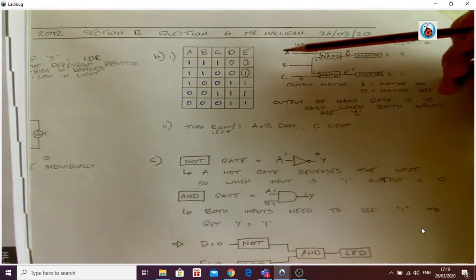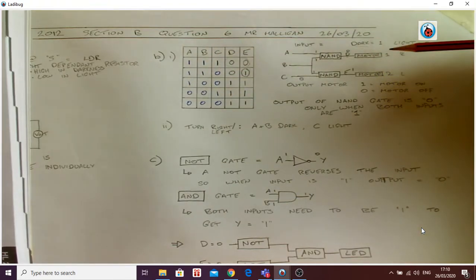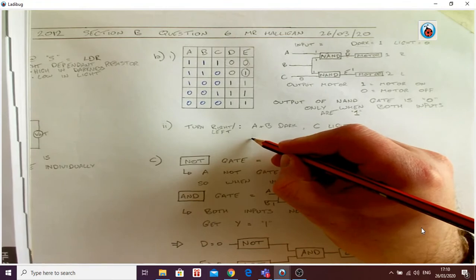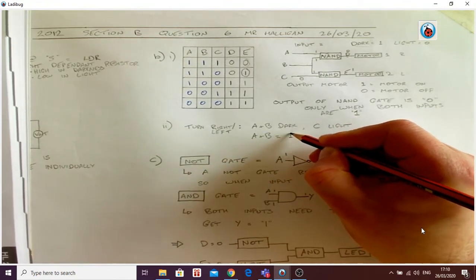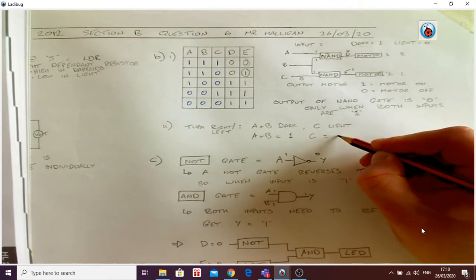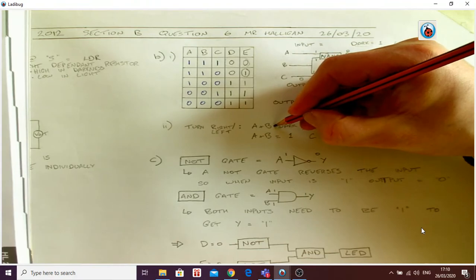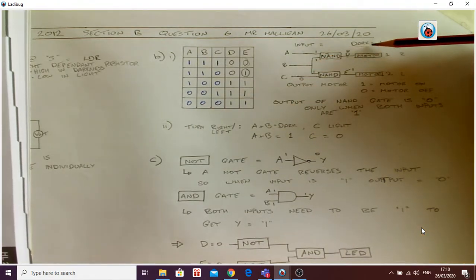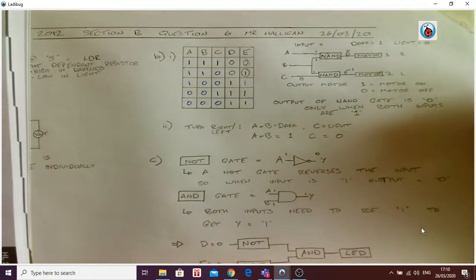So what I'm saying is A and B are both 1s with C as a 0. So we can write that as A plus B equals 1 and C equals 0, or we can write it in words: A plus B equals dark. So both A and B are dark and C is in the light, right? The opposite can be said as well if you were to flip it around. Okay.